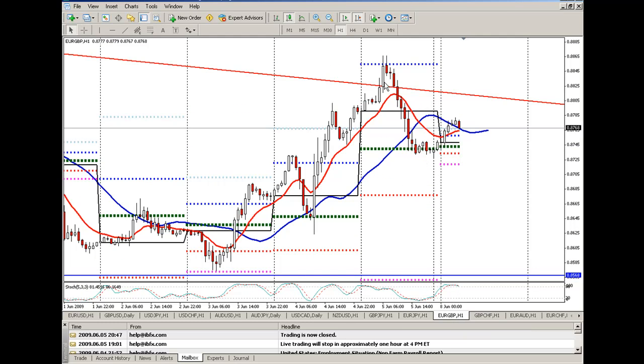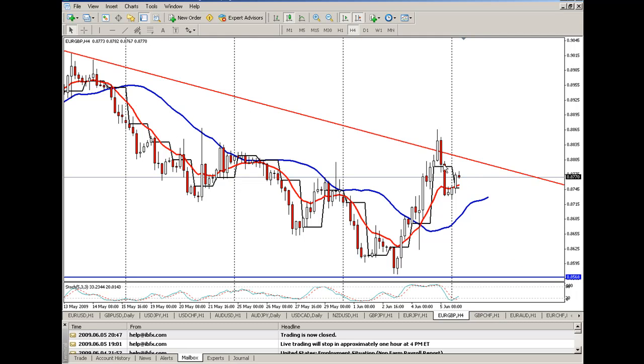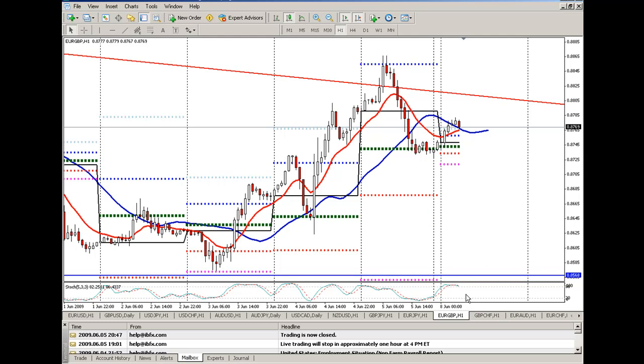An interesting one is this euro pound. When we see that the euro dollar and pound dollar start to move out of sync with each other, those two pairs can cause this pair to move in a very interesting way. Same type of situation — it's coming up and attempting this trend line right here. This could give us a bounce down to the lower channel, but a break above this trend line could give us a very nice continuation upward — a very nice run up. The four-hour stochastics are very much favoring something like that, and the one-hour and four-hour stochastics are a little bit out of line, but that's okay.